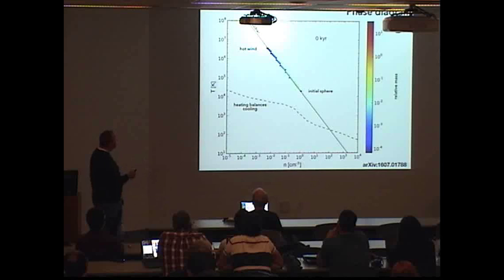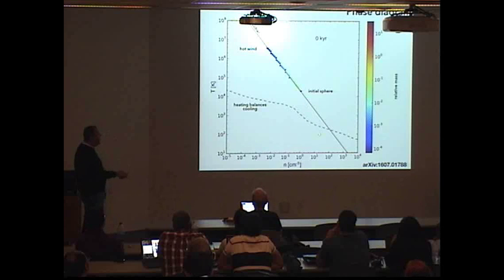And so, here are the initial conditions. We have some hot wind. Okay, it's at a few million Kelvin, and it's moving out at 1,000 or 1,200 kilometers a second. And then we have some dense sphere here, where dense is 1 per cc at about 10 to the 4 Kelvin. You can see we put them on an isobar to start, and there's a bit of tapering around the sphere, so it's not quite constant density, and that's why it spreads out along this isobar.